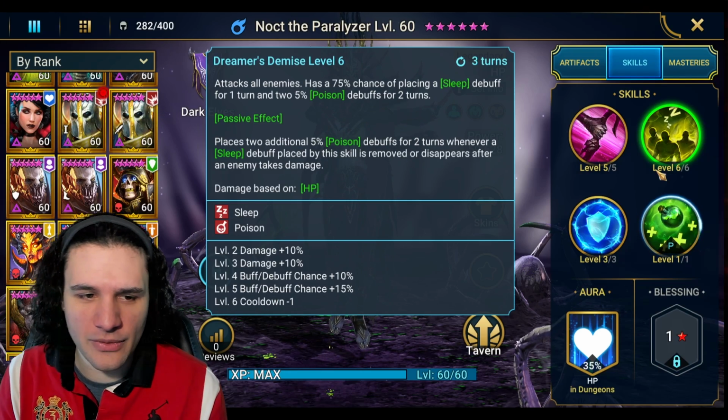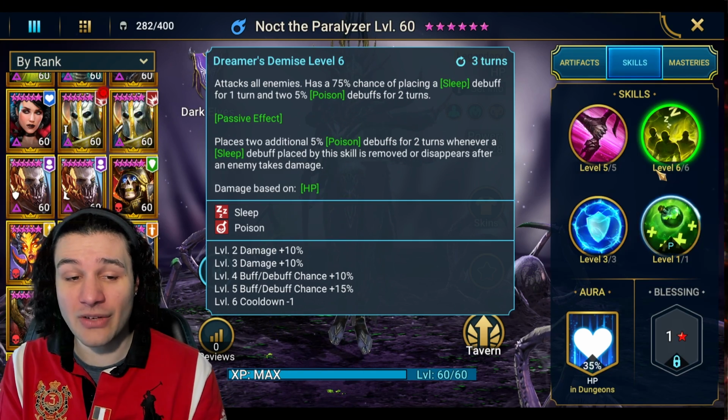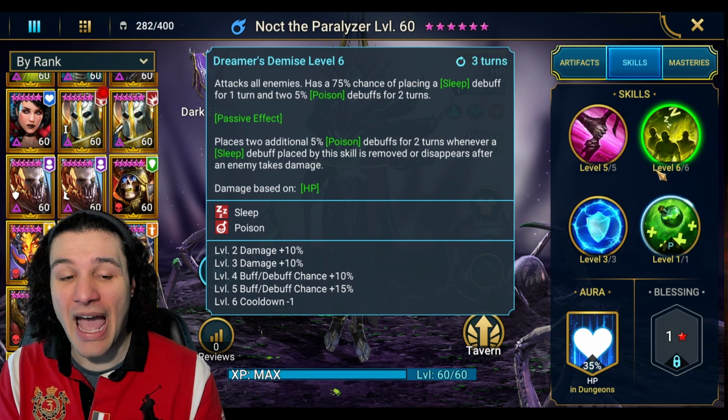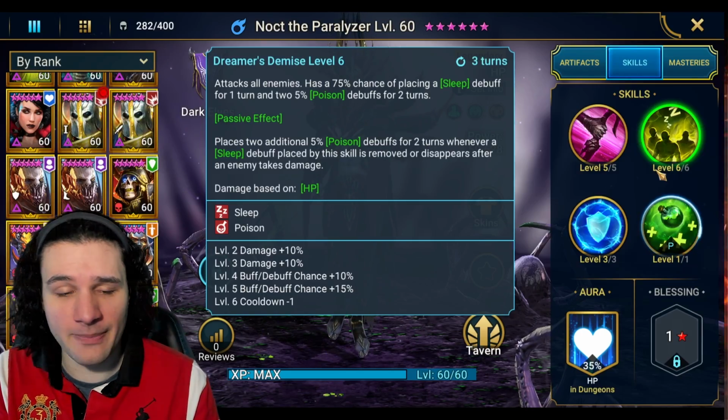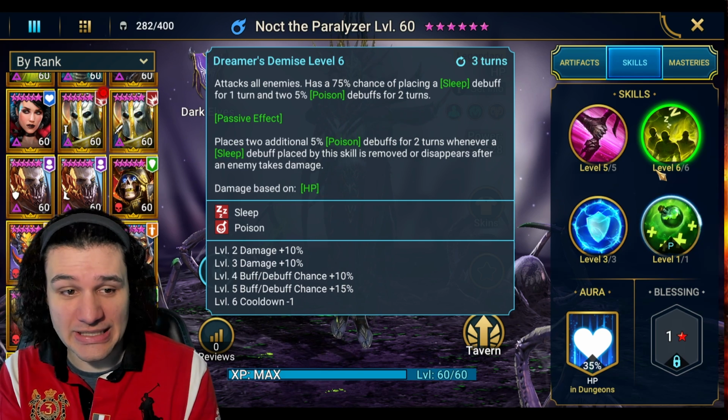Get a little of this passive effect. Places two additional 5% poison debuffs for 2 turns whenever a sleep debuff placed by this skill is removed or disappears after an enemy takes damage. So for the first time since I've seen sleep in this game, which was since release, they're giving a very strong benefit to breaking that sleep debuff. This has been hands down the biggest complaint about this debuff altogether as far as CC goes.